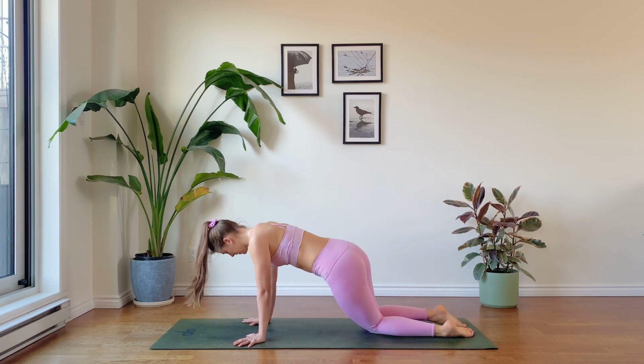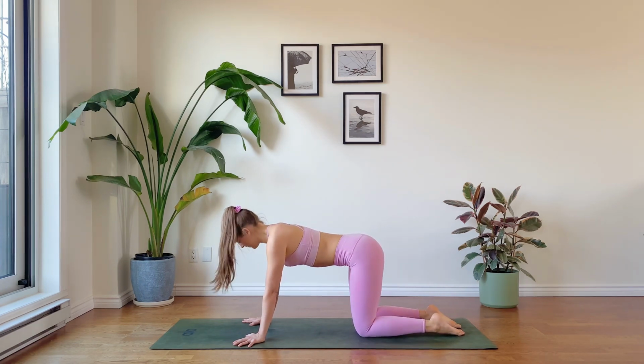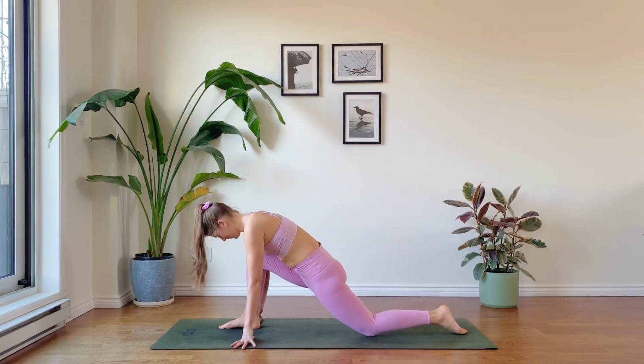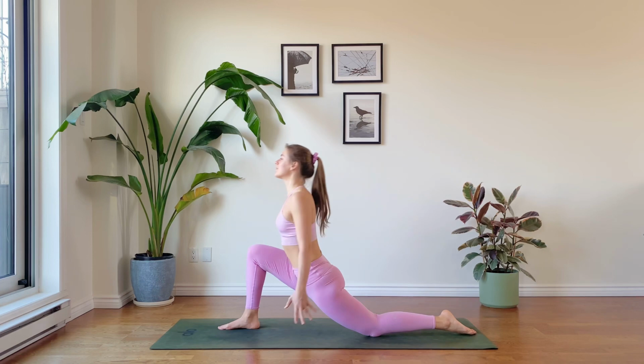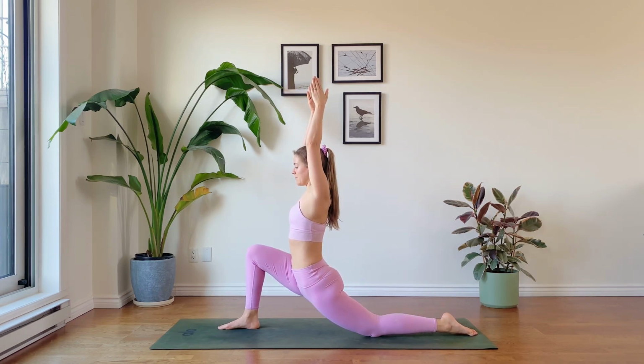Beginning to slow down the movement, and we'll return to our tabletop position. From here, tenting up onto the fingertips and guiding your right foot between the palms. Inhale, raise the arms skywards. Use the strength of your lower body. Keep the right leg as it is.